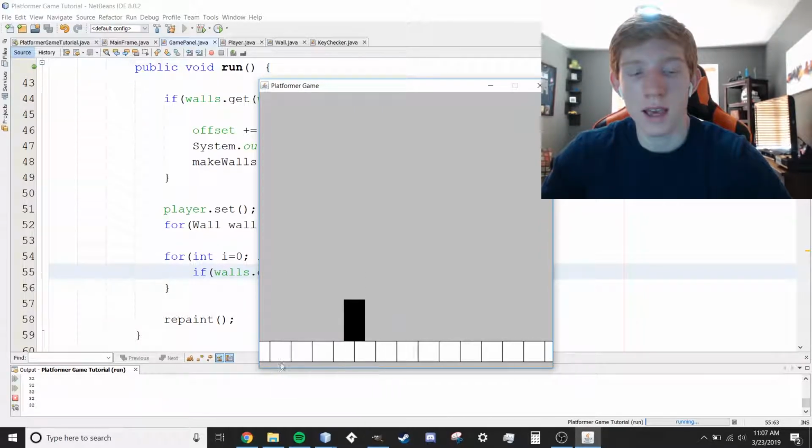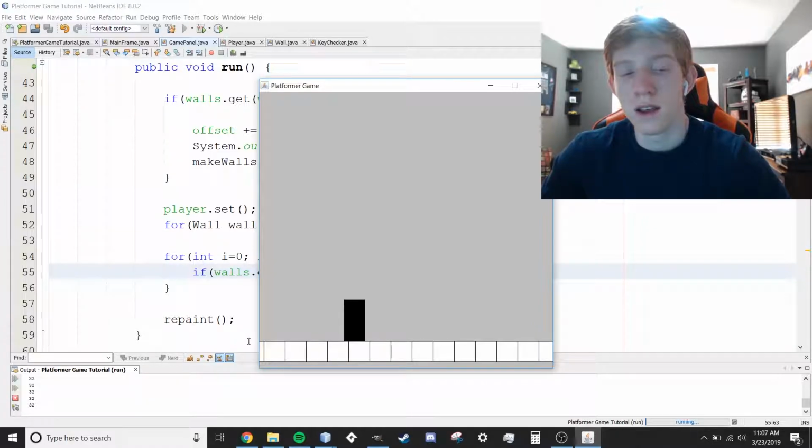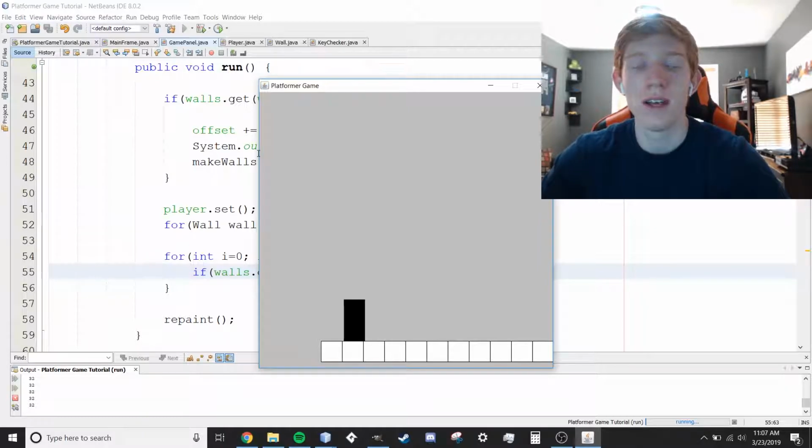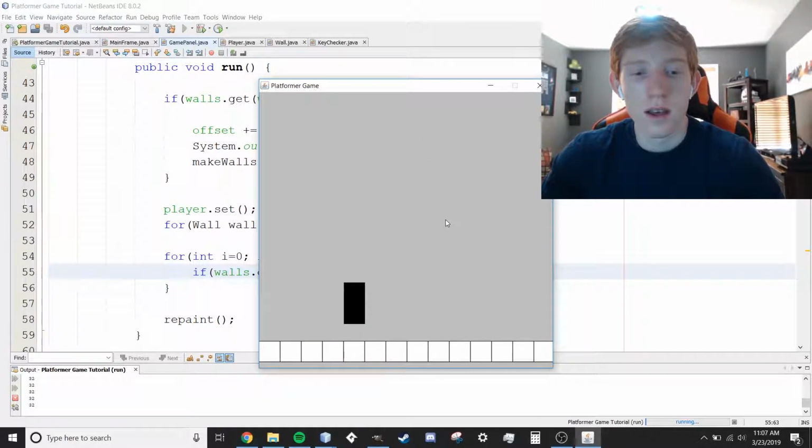But we don't want to say like if X is less than 10 or negative 10 or something like that, because you can move back a tiny bit and then there's a gap there and it's just weird. But ideally our player would never actually see that there's nothing in the back here. It just clears it on the back end, so we don't have to run that much, because every time we check our collisions, we're checking every single wall, and it's going to become a really big issue when we have tens of thousands of walls. That's going to take a lot of time. So that's that.